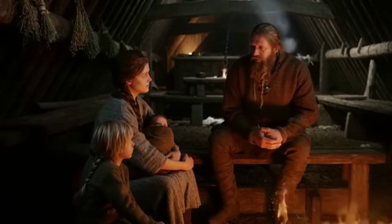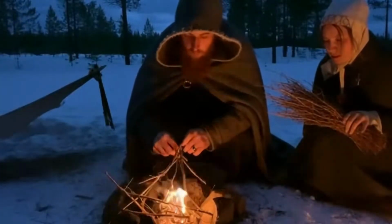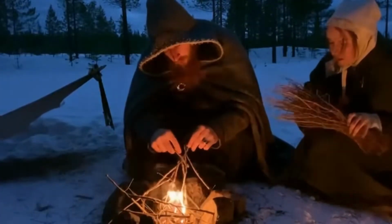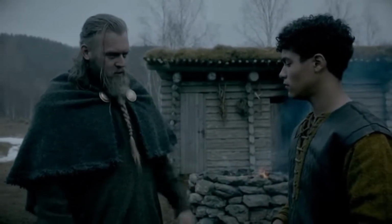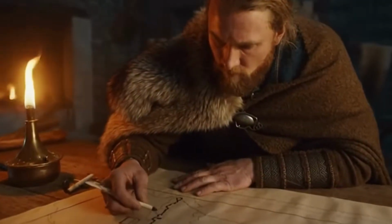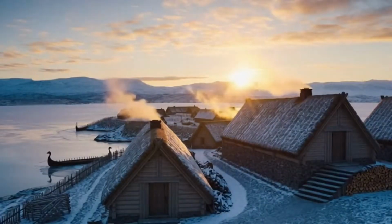The goal was not to create warmth indistinguishable from summer. The goal was to generate enough warmth to survive the night. The fire did not need to burn all day. The air did not need to be completely smoke-free. The structure did not need to be beautiful. It needed to work. And it did, across Scandinavia, across Iceland, across the settlements of Greenland.